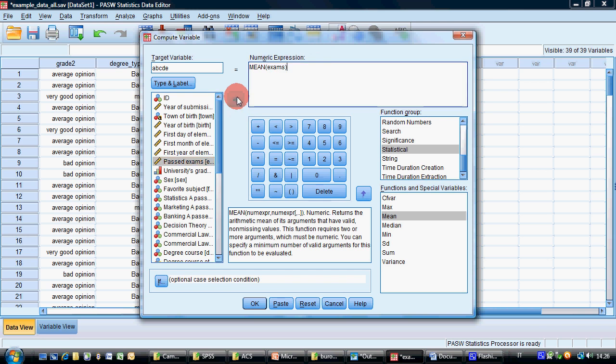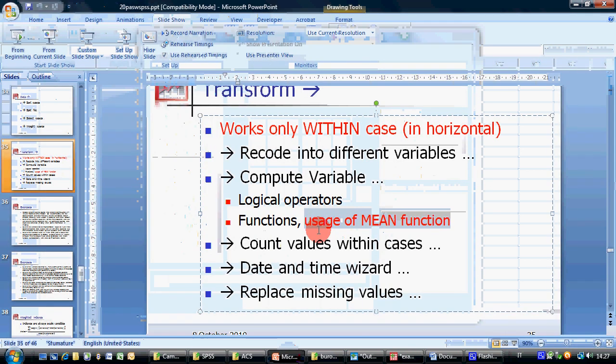This is completely wrong for 2 reasons. First of all, it would be a very stupid usage, because A, B, C, D, E is a variable, so it's different for every person. If we set it equal to the average of exams, which is a single number, this does not make sense, or better, it's totally useless. But the second reason, as I told you, is that the transform menu can do only horizontal operations. It's clearly written here. Can do only horizontal operations.